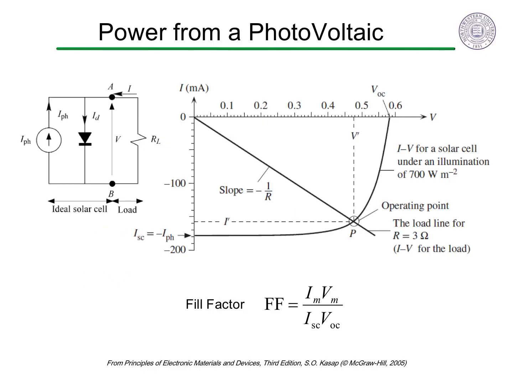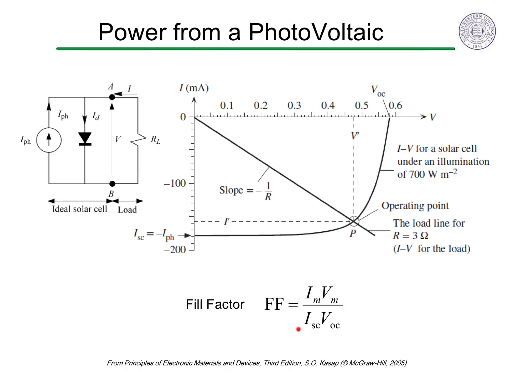The power output of a solar cell is I times V, which is maximized by the largest rectangle that fits within the IV curve. The load resistance that would draw this current at this voltage is R equals V over I. Notice that the current is less than the short circuit current and the voltage is less than the open circuit voltage.